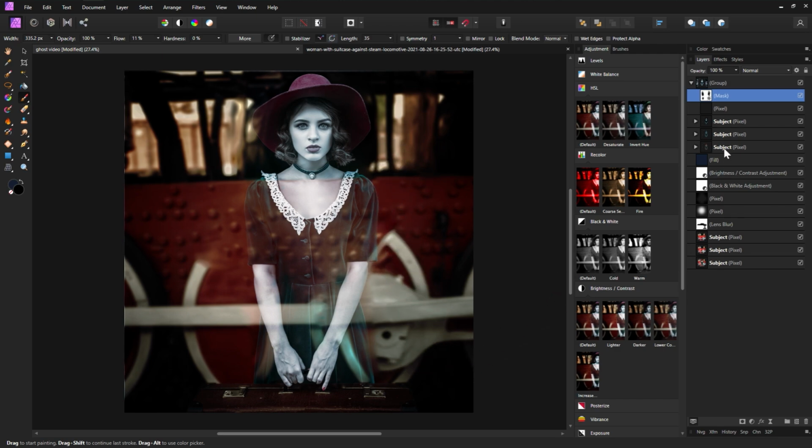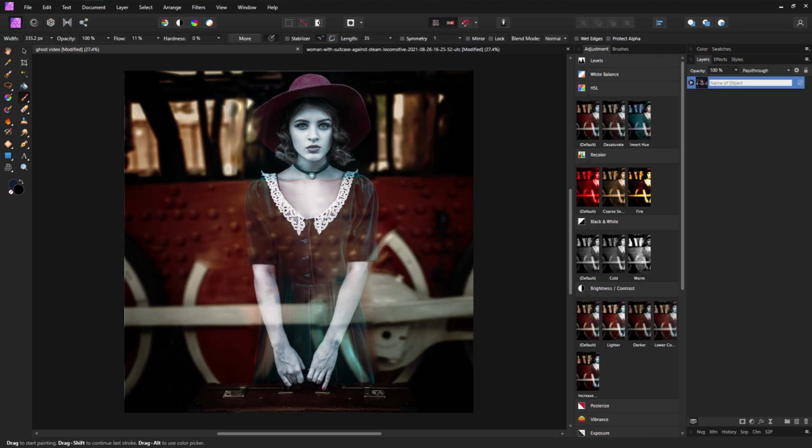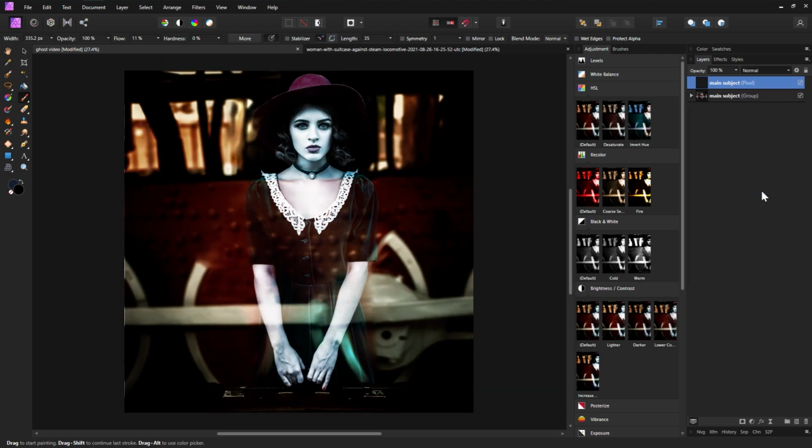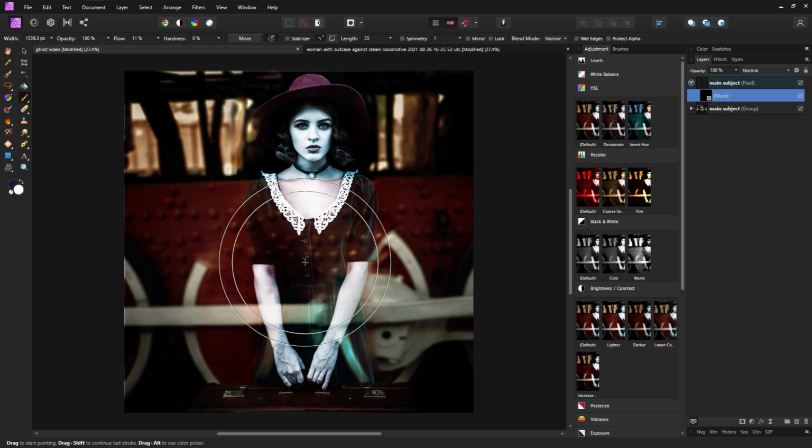And we really have our ghost, but she definitely needs some glow in my opinion. Let's group all the layers we have so far, including the background, and name the group main subject. Then we're going to duplicate that group and right-click rasterize. Change the copy's layer mode to overlay. We're going to create and clip a layer mask into that copy, and then invert it using Ctrl-I. This will turn the layer mask black. So now we can use a soft white brush to mask the middle of the image back in. We're focusing on the subject, giving her a soft glow of contrast.